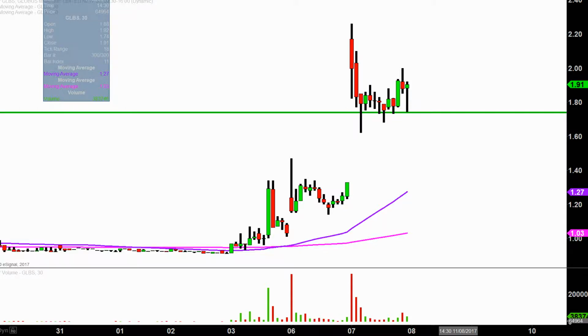Now, taking a step back and looking at the big picture of it all, that is where the purple line here comes into play, which is the famous 50-period simple moving average. Keyword there being moving. So as time goes by, that purple line is going to move itself higher and higher. So from a broad scope of things viewpoint, assuming you care about the big picture, as long as the price stays above that purple line, as the purple line moves higher and higher, then the overall trend is fully in the bulls' control, no questions asked.